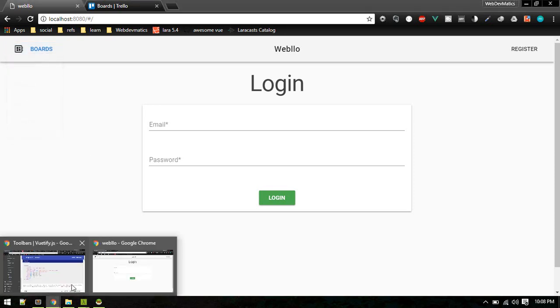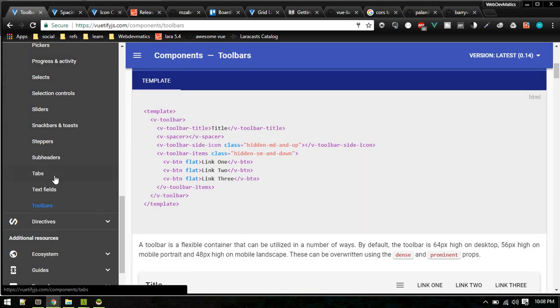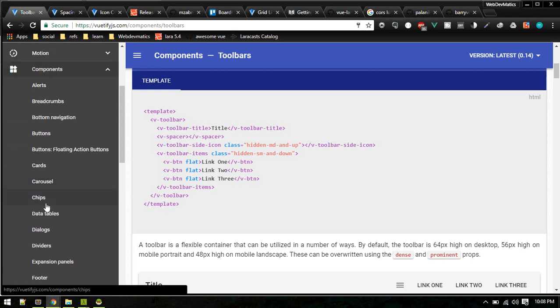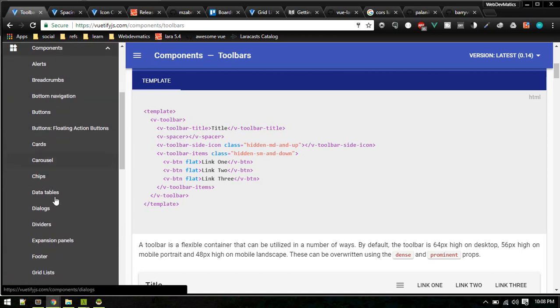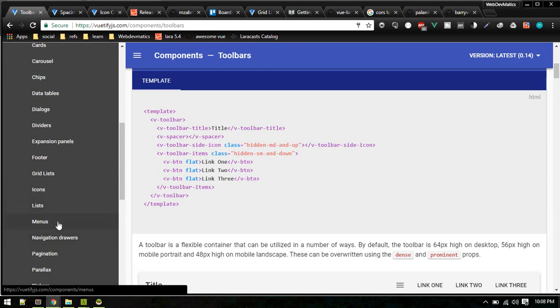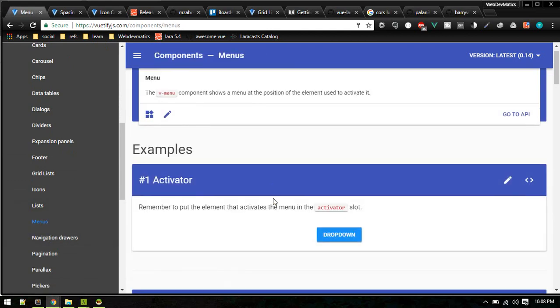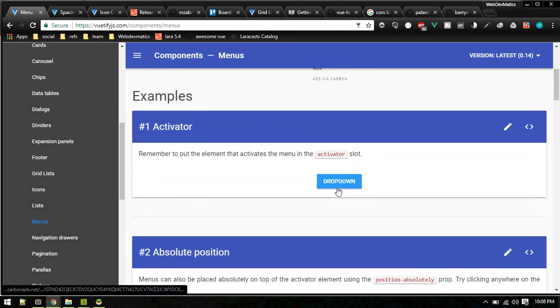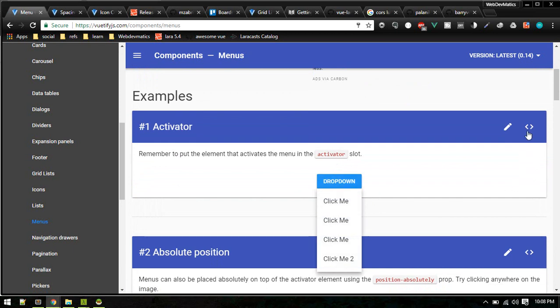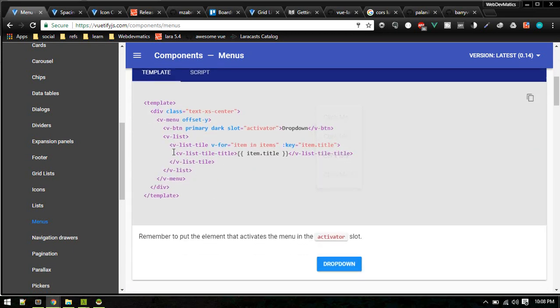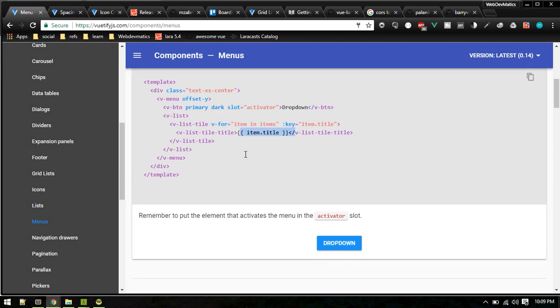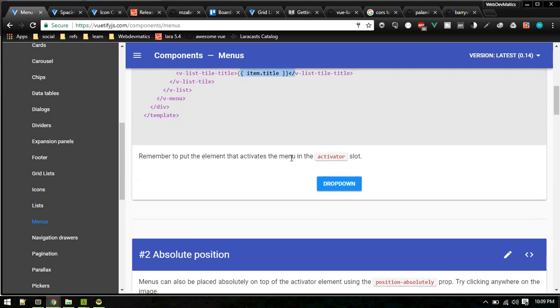You can pull it from inside components, you can look for menu, and I've taken this dropdown as an example. View source, and you can take a look. This is the button which is responsible for triggering this menu, which will be pulling the items from our script.